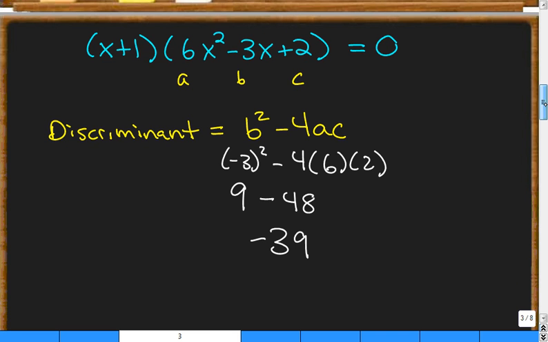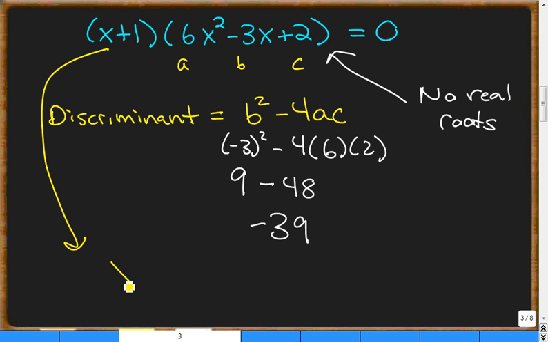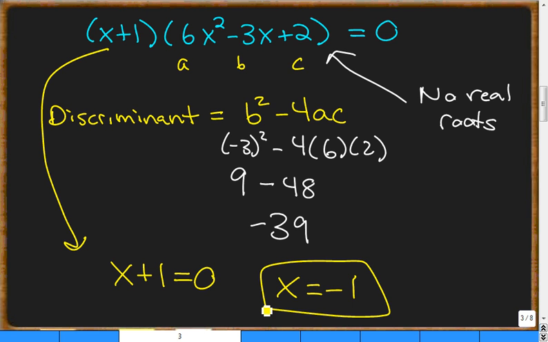It is not real. So when we go about solving this equation, this part up here has no real roots. So it does not give us regular solutions to the equation. Now, we could go through and run the quadratic formula and find our imaginary roots, but we're going to go ahead and skip that. We're just going to say that those are not real. And so our only roots are going to come from this x plus 1, which means that the solutions to our equation means that this x plus 1 has to equal 0, so x would equal negative 1. So this is the only real solution to our equation.